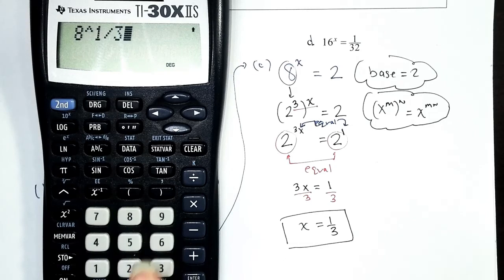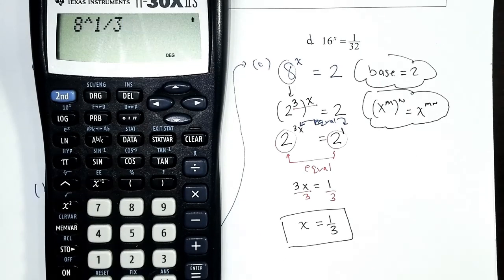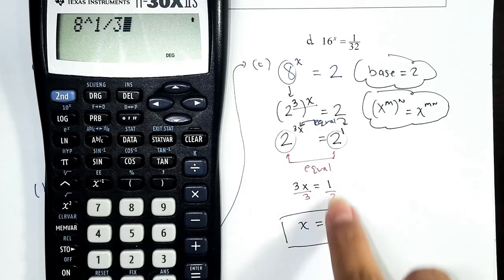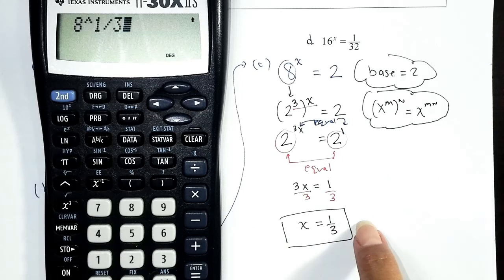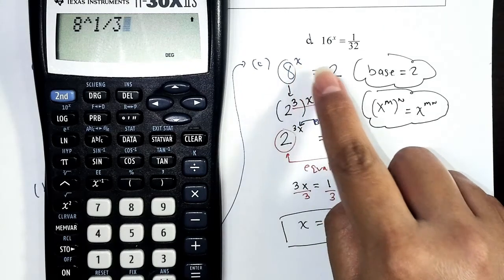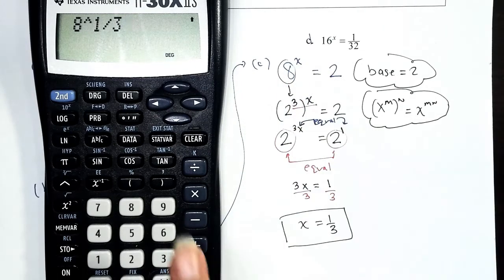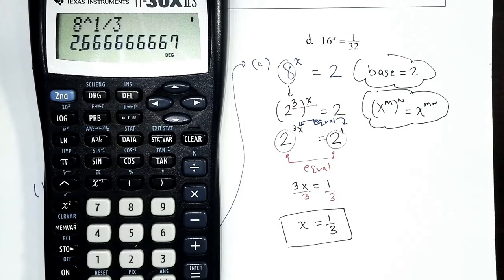So remember, I gave you the warning. I'm entering it how students do it wrong, like the popular mistake. So I don't think we made an algebra mistake. So I know that 8 to the 1/3 needs to give us a 2. If it's not going to give us 2, I'm going to start crying. And then it's like, oh, it doesn't give us 2. Why not? I know that we nailed the algebra, so it may be the case that I entered it incorrectly on the calculator. But what's going on?